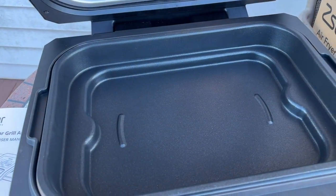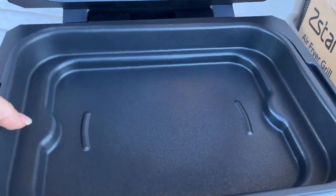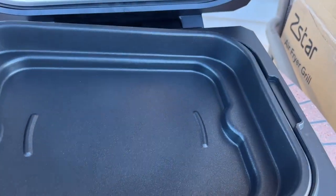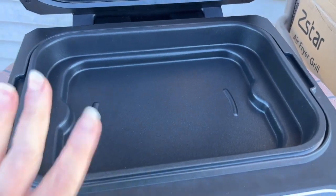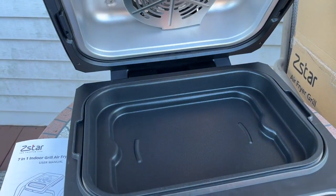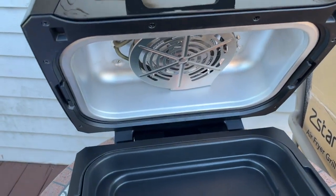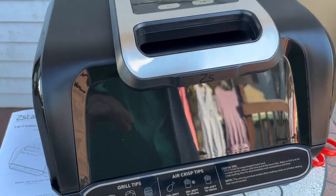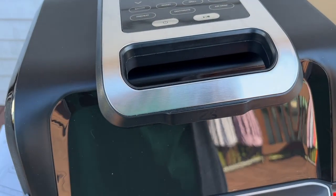Okay, let's go over this. Oh, can we lift this up? Let's see what it looks like underneath. There we go. And everything is dishwasher safe. You can throw it in the dishwasher if you prefer. I'm always a hand washer though, but you absolutely can throw it in the dishwasher. But look at that. Yep. We'll have to cook something in this. What do you think? Well, let's read a little bit about it.